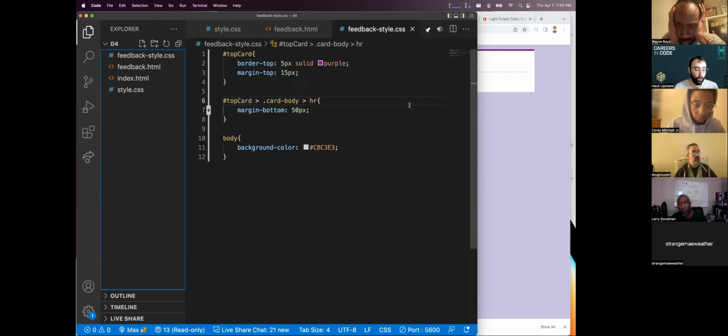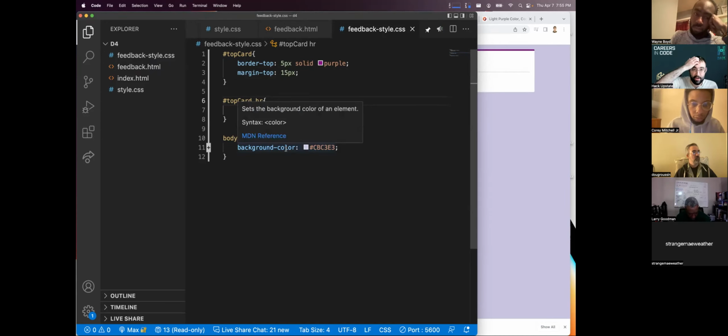If you want it to only apply to top card and only in the card body and then go apply it to the HR, we can write it like this. Or if we wanted to say, go apply it to any HR anywhere in the ID top card, we could just write it without that arrow selector, and that's what's going to apply it to any HR anywhere within top card. Does that make sense?